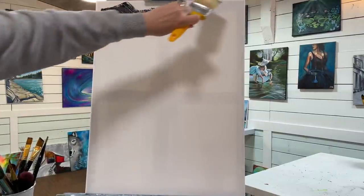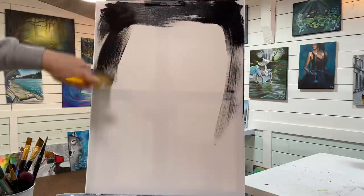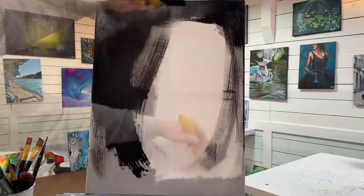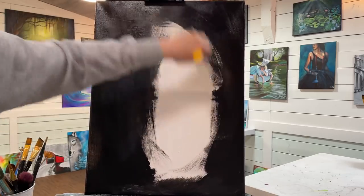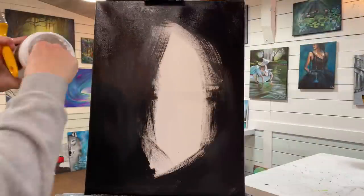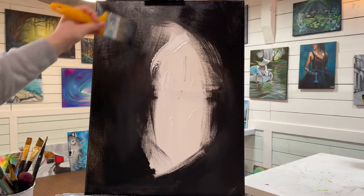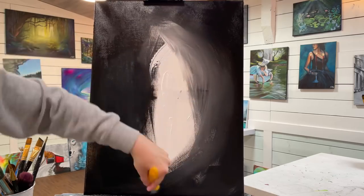So I'm just going to start along the outside edges of the canvas and then work my way in. I've got some titanium white here that I'm going to be using now. Just going to scoop some out like this and just add it directly onto the canvas, and with my dirty brush I'm just going to go right ahead and start mixing and blending that into the black.